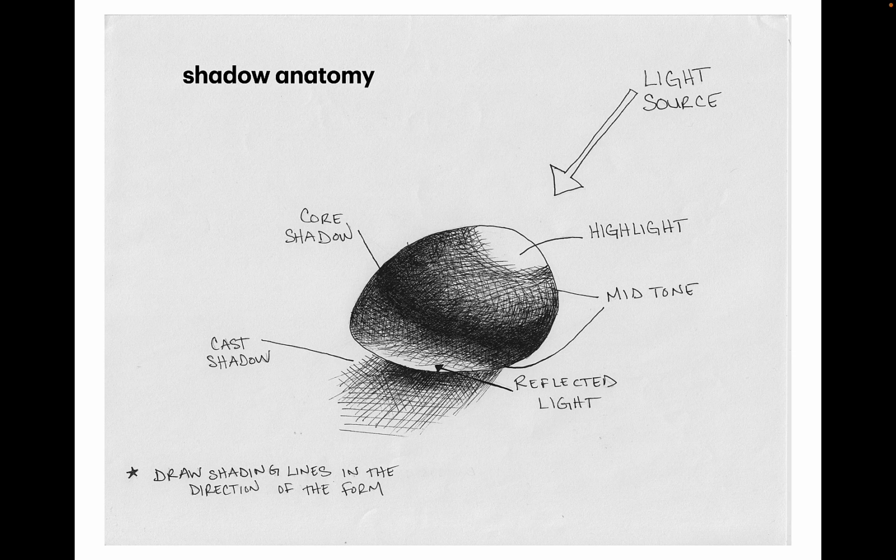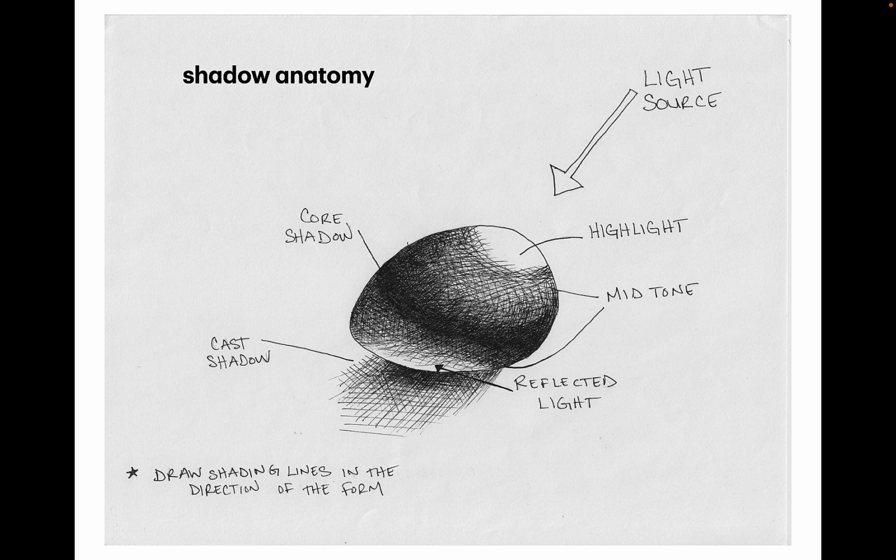So we can see the light source coming from the top, and the light source is going to create the highlight, which is your brightest bright in your image, your whitest white in the image. And then the cast shadow on the bottom, where the shadow below the egg, and it's like a cast on a surface, on a table or whatever, that's why it's called a cast shadow, that's the darkest dark. The core shadow is also really dark too. So that's kind of what we're going to be looking at. Then around the core shadow is midtones. And then underneath the midtone, where the cast shadow is, this reflected light.